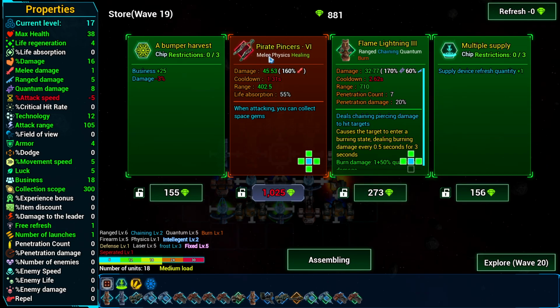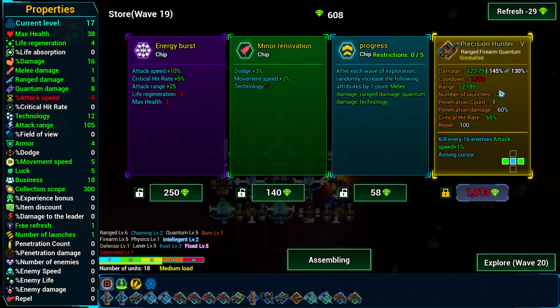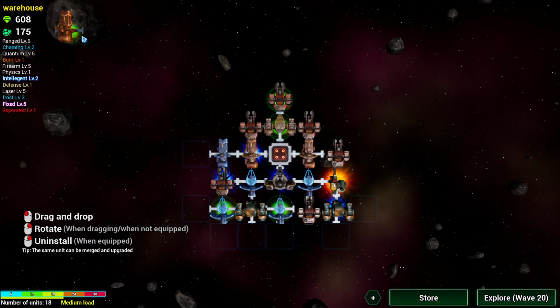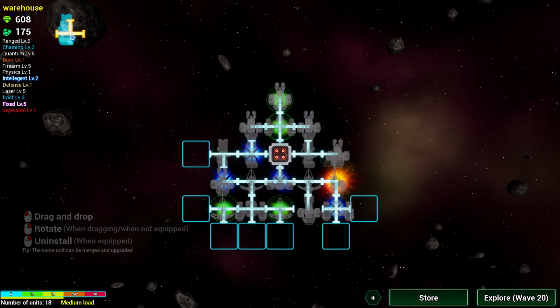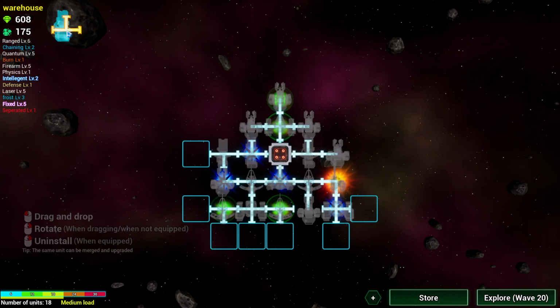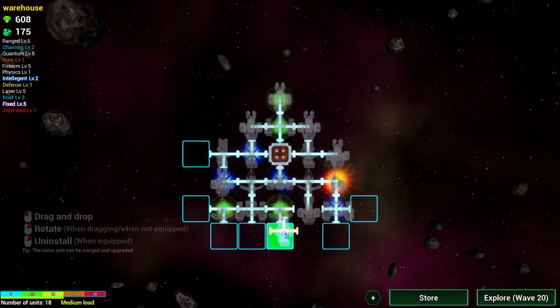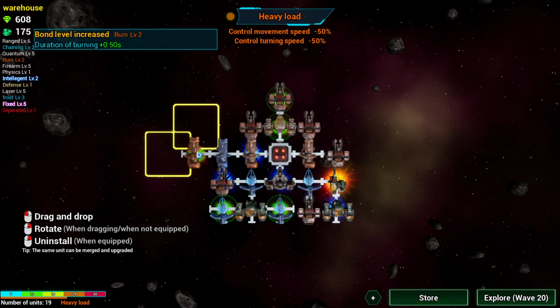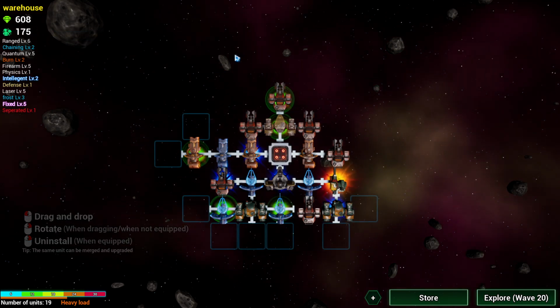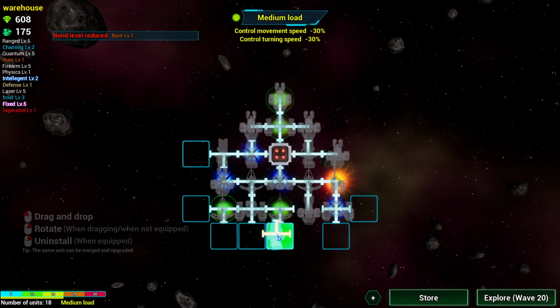Why is it 1,000 gems? I don't want it, but I want it because it's so expensive. I want this though. I want that. Why is that so expensive? Oh god, where we put all this? Oh god. Oh god. Okay, we'll try to put one up there. Heavy load? Wait, what? Oh, that's not good.